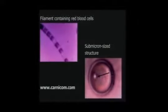In those unidentifiable filaments, he has observed the formation of red blood cells and submicron-sized structures. So now you've got a filament making its own red blood cells. The engineered cells, the red blood, very, very tough, withstanding excesses of heat and chemicals, indicating that they are designed to endure almost anything. He has put them in a Bunsen flame, he has poured bleach on them, acid, and they still endure. In addition, they are able to replicate, growing outside of the body in a petri dish. This is highly sophisticated technology going on by itself, not in a laboratory.